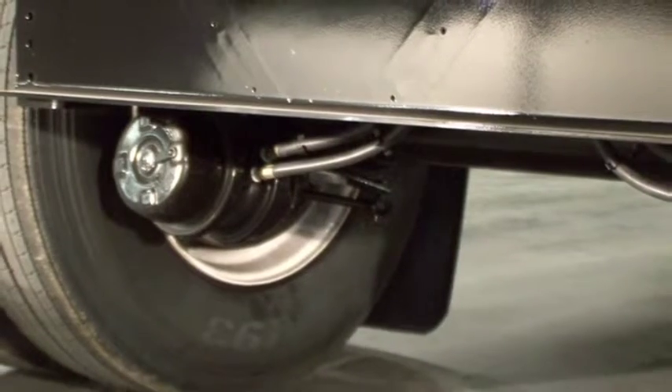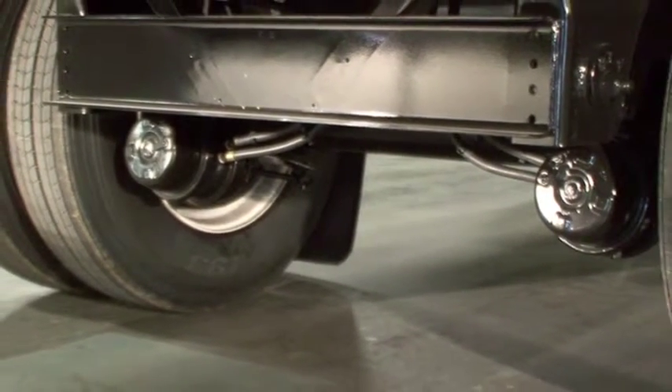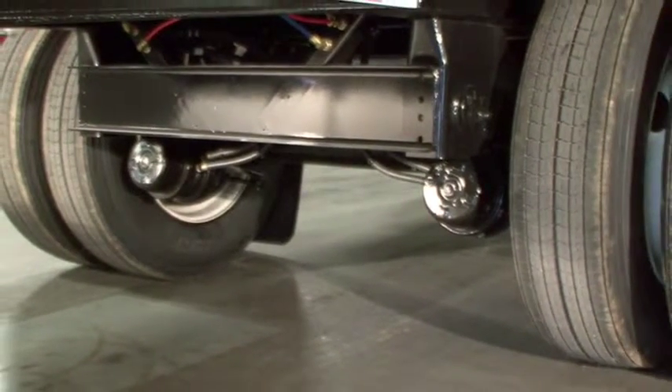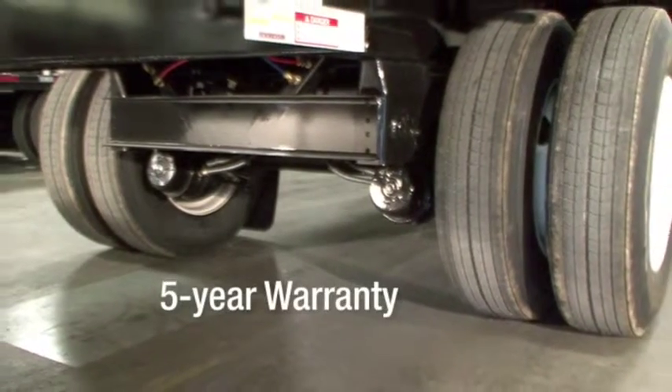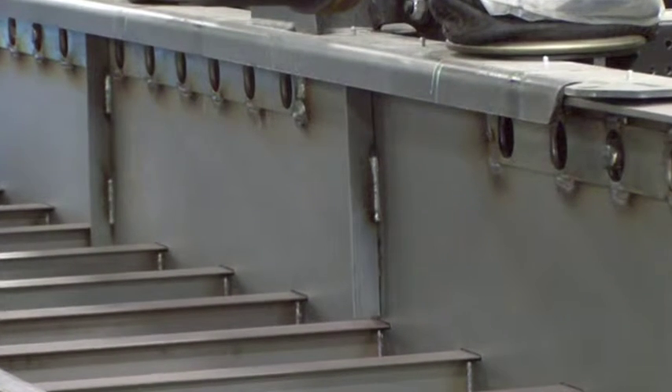Fontaine has gone to great lengths to maximize our suspension and axle components' performance in spread axle applications, virtually eliminating failures. In fact, we have such confidence in our design and workmanship that we offer a standard 5-year warranty package. Fontaine uses engineered single-piece web stiffeners located in high-stress areas. This design provides maximum web stiffness, virtually eliminating cracking due to flex.